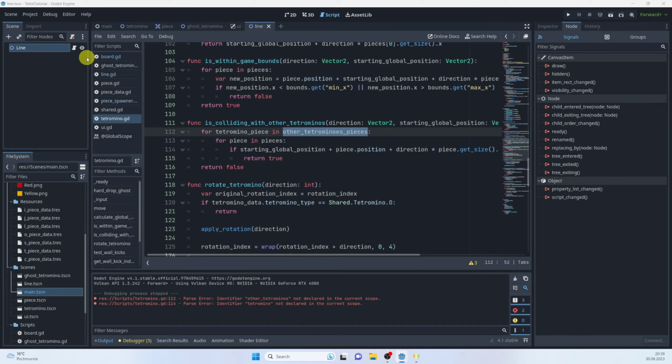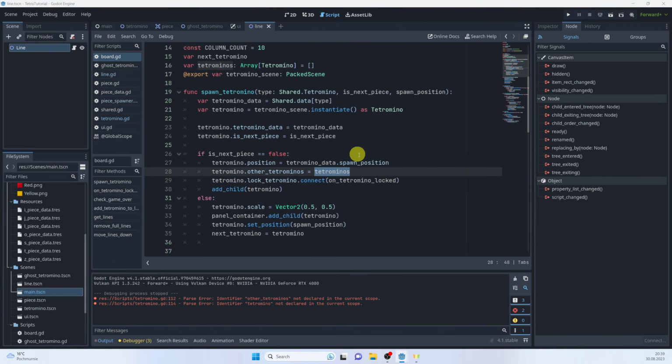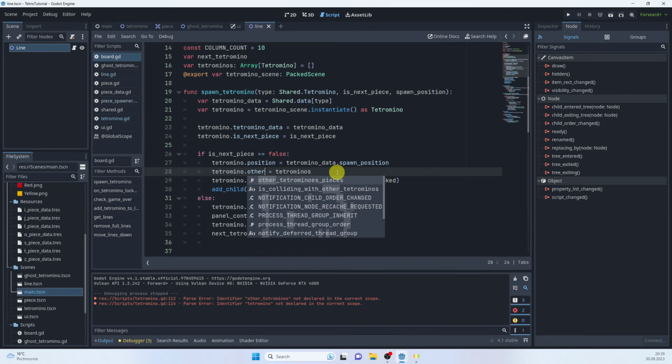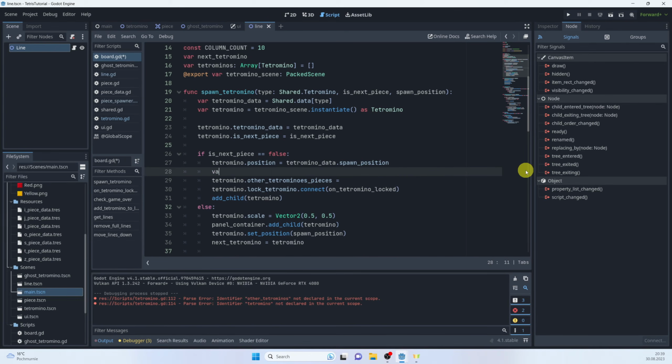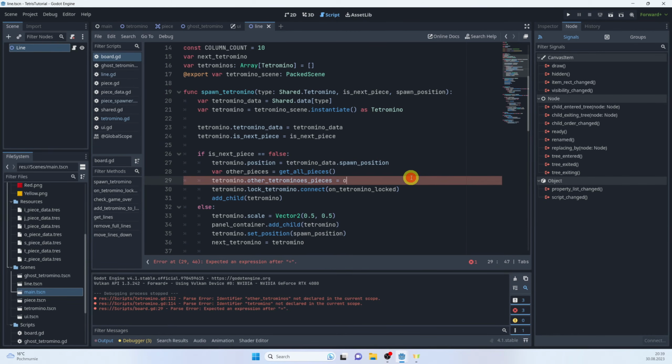So going back to our board, here we don't have other tetraminos anymore. We have other tetraminos pieces, right? And to pass that proper value there, we have to obtain this. So let's create a function. I'll call this other pieces from get all pieces. Okay, and we can pass it here.